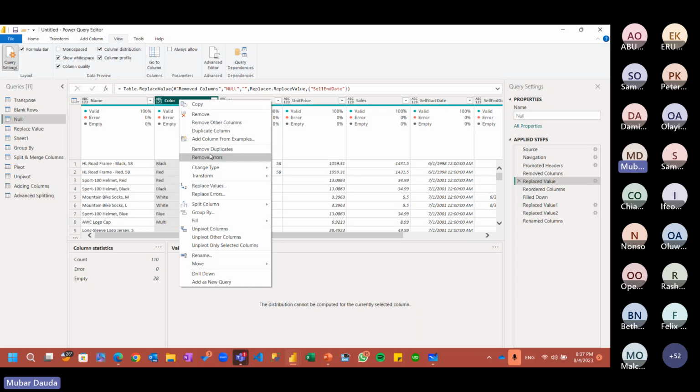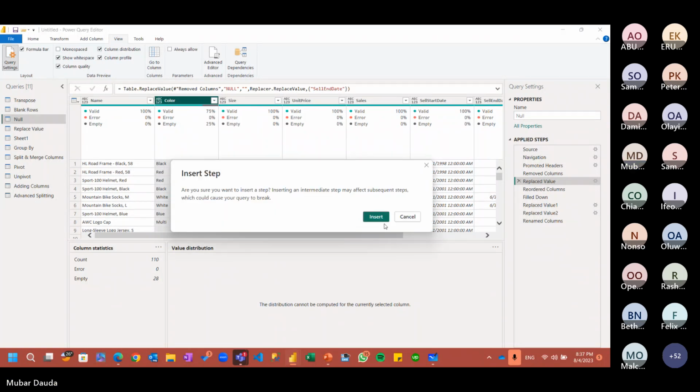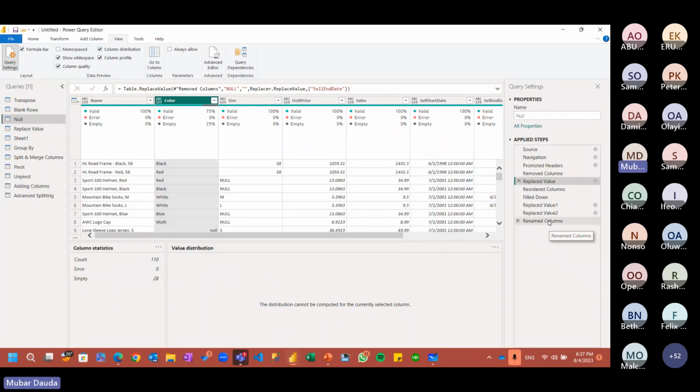Let me say remove duplicates. And you say remove duplicates now. Distinct means it will only bring this record, this black. You know, there are many blacks here. When you look at distinct, it means it will only look at each of them once, bring them out once. That's what distinct means. Unique means, okay, how many of this one record are there? If I remove duplicates now.